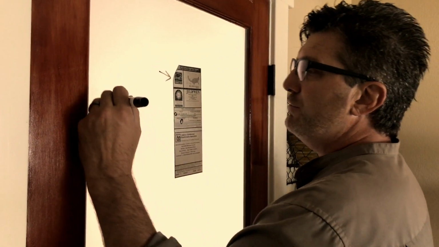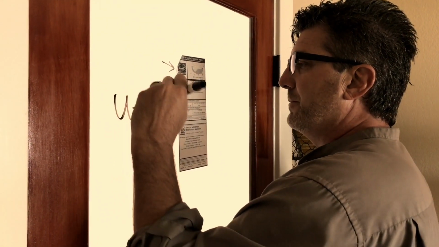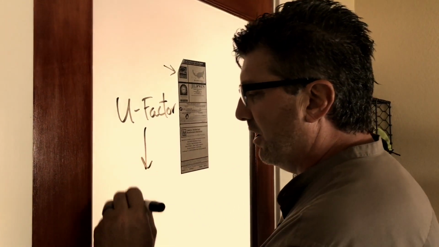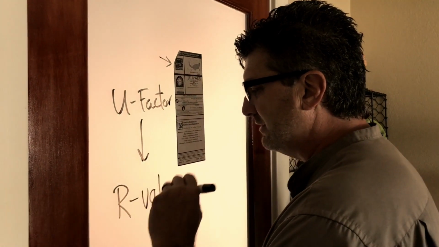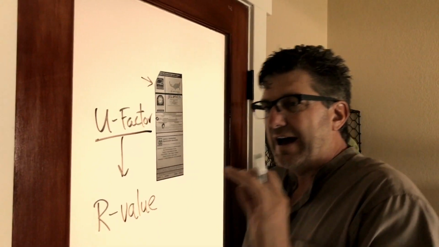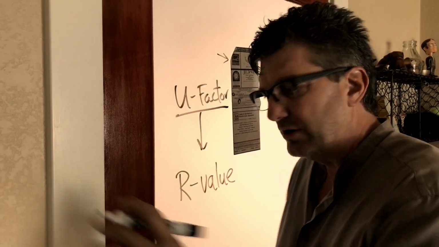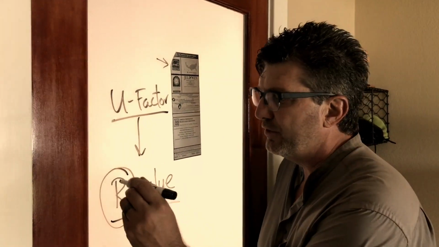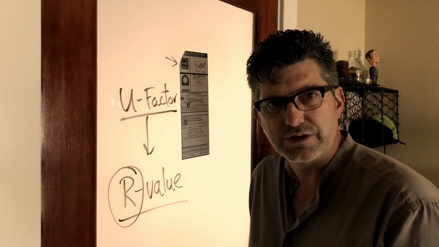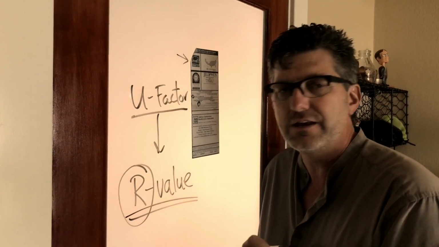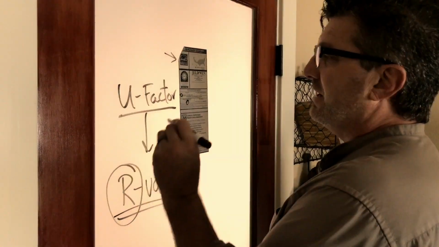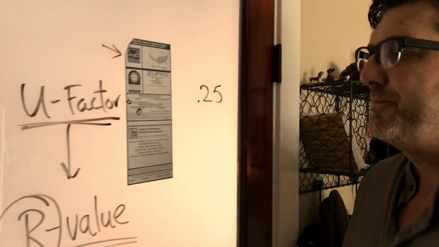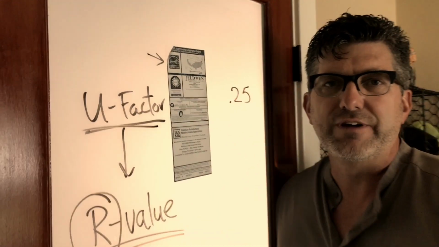It just so happens that the U factor on a window is the mathematical reciprocal of R value when we talk about insulation. U factor is a measurement of how much energy gets through a piece of material. R value is about how little energy gets through the material. In other words, the resistance value of a piece of insulation. That's why insulation is measured in R value. So, U factor, this little number here, in this case on this window, 0.25, is the mathematical reciprocal of R value. What does that mean?